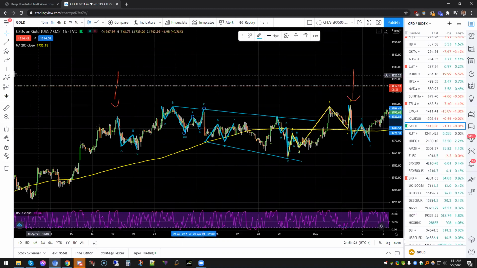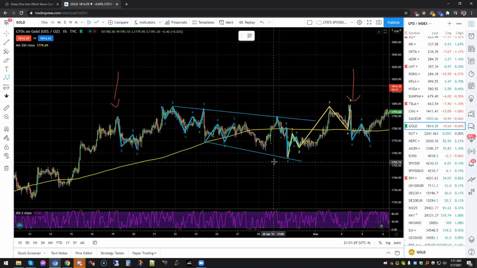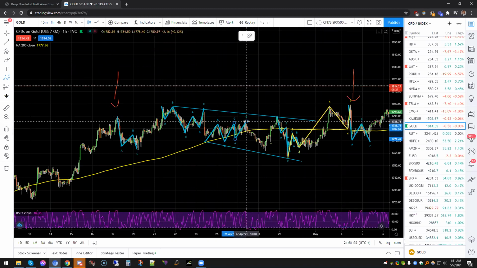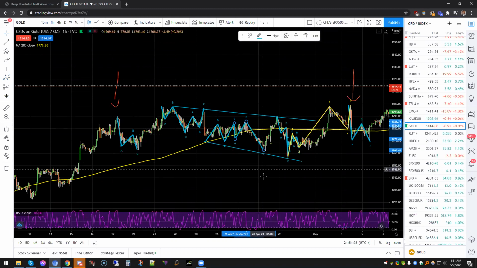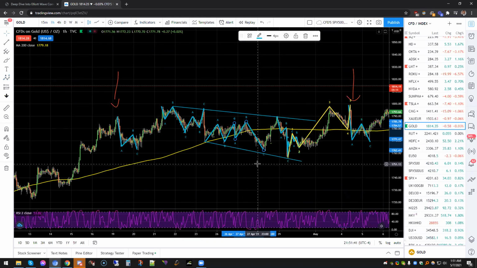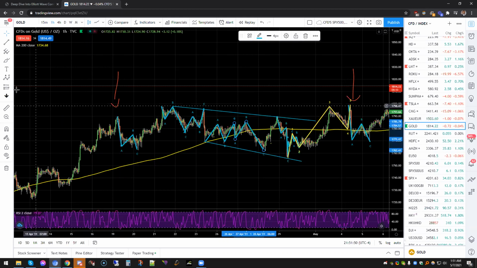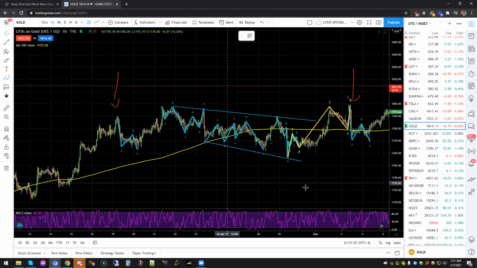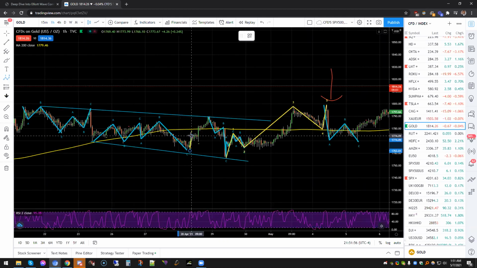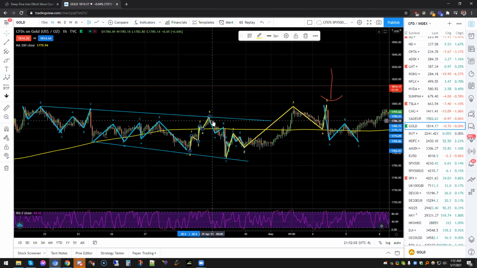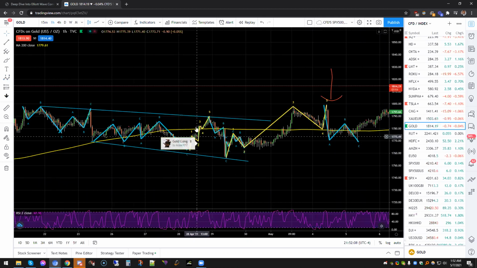If I had to visually identify this piece of price action, I would simply look at it and say, this is 1, this is 2, this is 3. I'll look at that and call that a three-wave move. Okay. This one to the upside, I can also look at that and call that a three-wave move. But it looks more like 5 actually. This is 1, 2, 3, 4, and this is 5. So this is more of a 5-wave move to the upside. So this one is a 5-wave move.